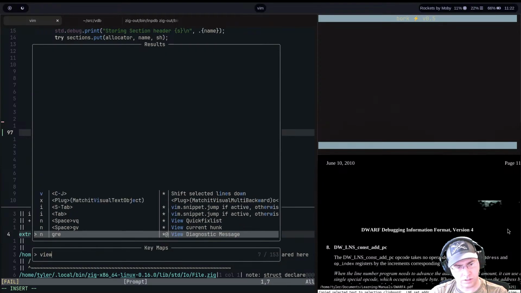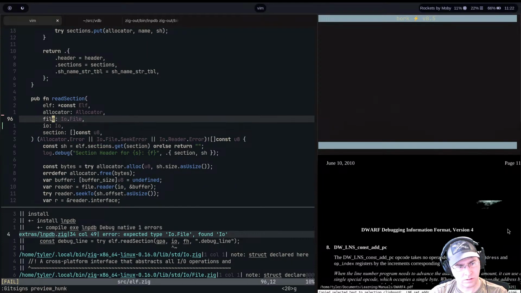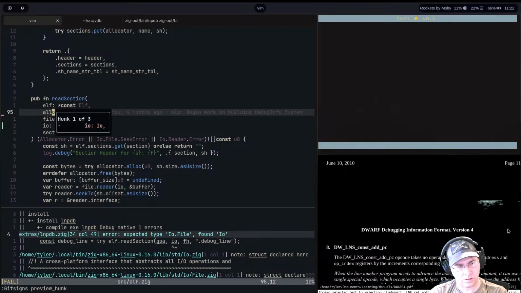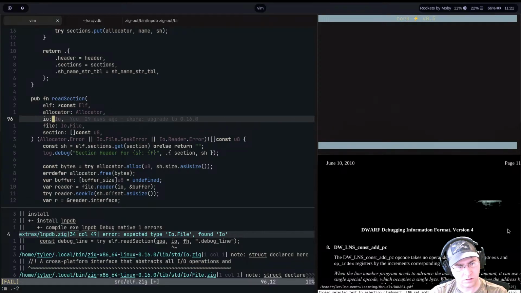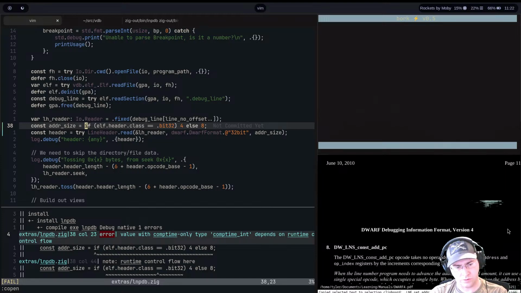Let's see, view hunk. Okay, let's see. Value with comptime only, comptime int depends on runtime control flow. We can fix that, as 8.